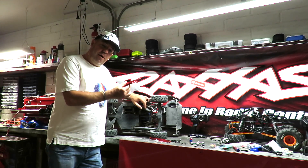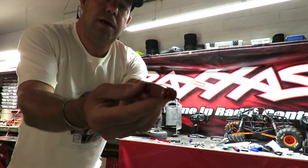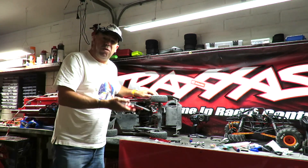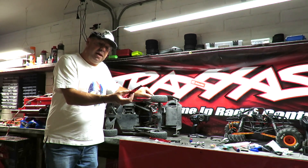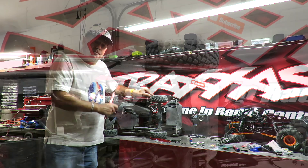So I ordered these $25 aluminum rear trailing arms from eBay the same day I got the truck. I've just been waiting for those to come, almost waiting for that part to break. Sure enough, the first thing that broke, as he said, was the rear trailing arm. So this is my bargain $25 Traxxas UDR upgrade. Looking at the quality of these things — if somebody had quoted me $65 or $75, I would have said yeah, sounds about right. $25 — absolute bargain. I'll put a link to them below the video where I got them from on eBay, and you can buy them in all sorts of different anodised colours.